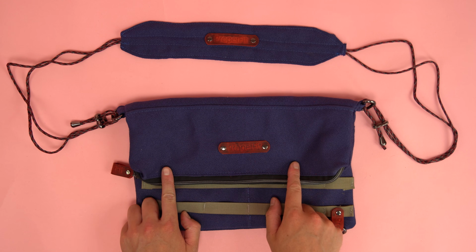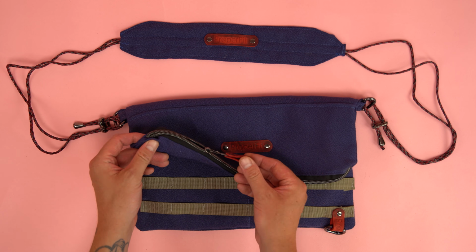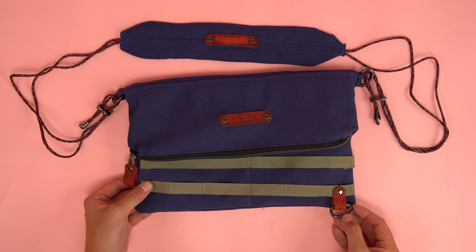Final step is adding branding and zipper pulls. I used little pieces of leather that I attach with double-sided rivets. You can also attach different types of tabs that you can use for keys or accessories.